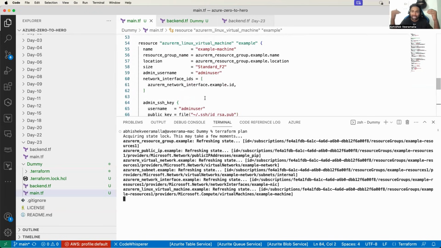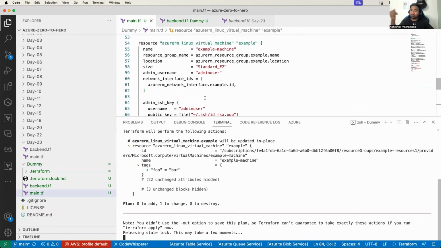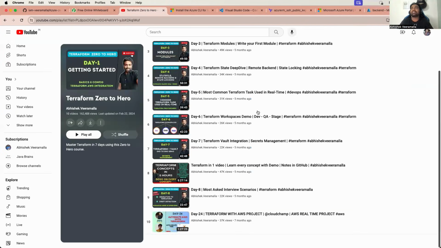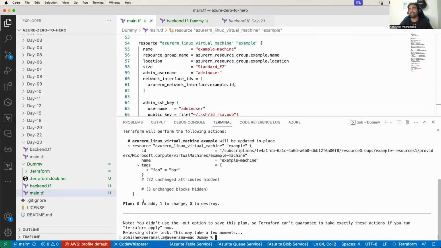You can add workspaces to it. You can add providers, multi-providers to it, everything by following this particular playlist. Whatever you want to improvise, you can improvise. But I just want to help you understand that if you learn Terraform, it is very simple. Whether you want to create resources on AWS or Azure, all the concepts will remain the same. Only the provider configuration and the resources configuration will change, right? So that's it. It said one thing to change, that is the tag.